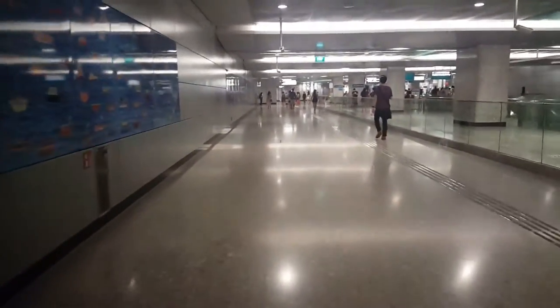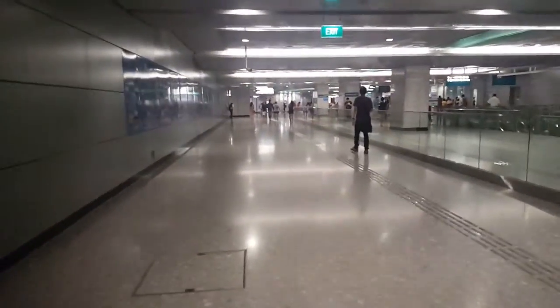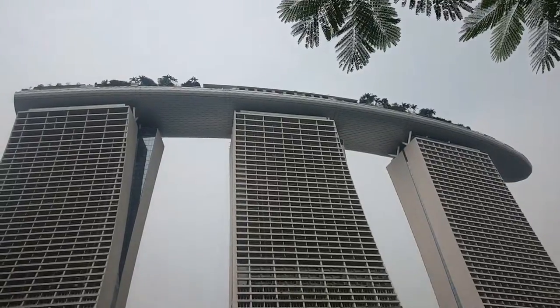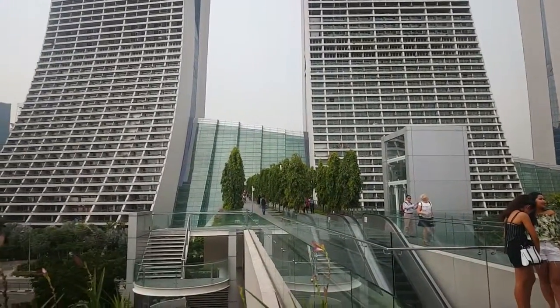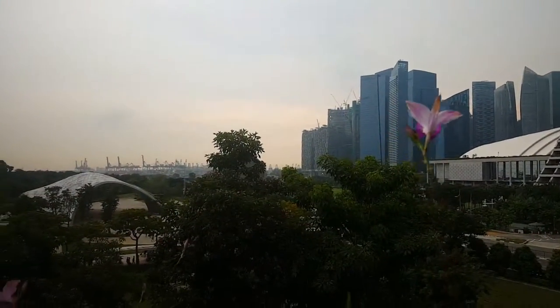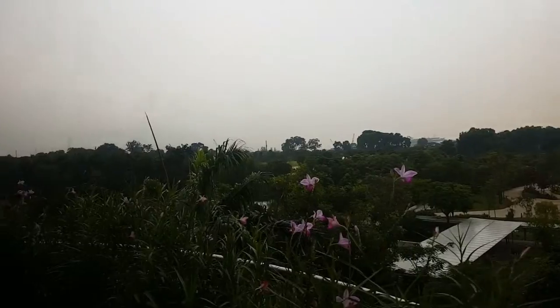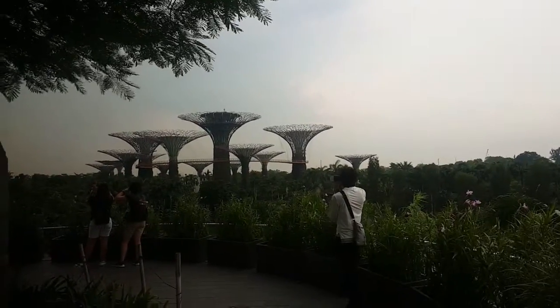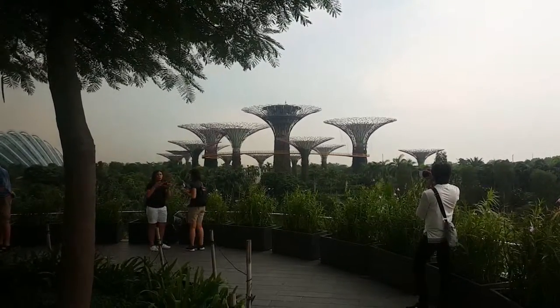Okay, we're gonna eat. Getting the hang of this. We've only been here for a couple of hours, so it didn't take us that long. But we're going to the Gardens by the Bay. Interesting building. Look at the scenery though. There's a cruise ship over there. It's a little dark right now, but it is getting dark, it's kind of rainy, but those trees, they light up at night and they look really pretty.